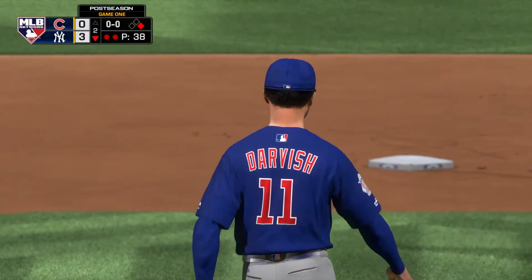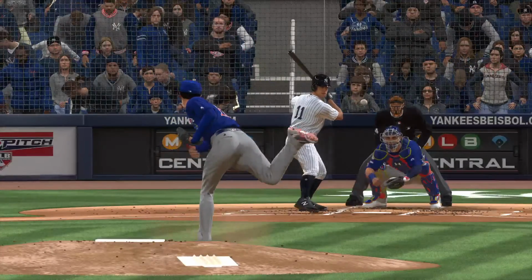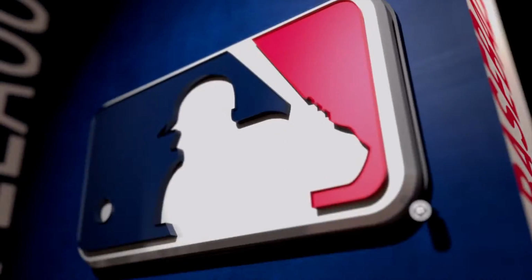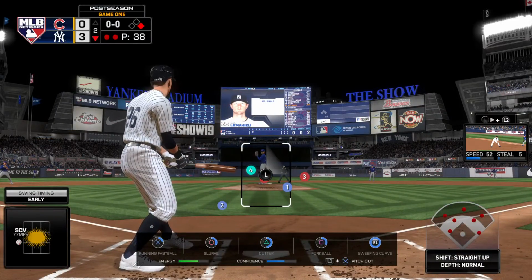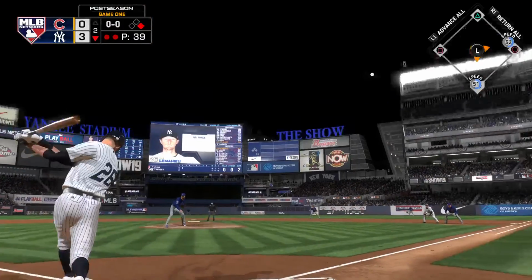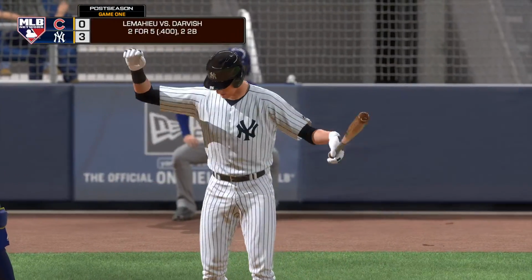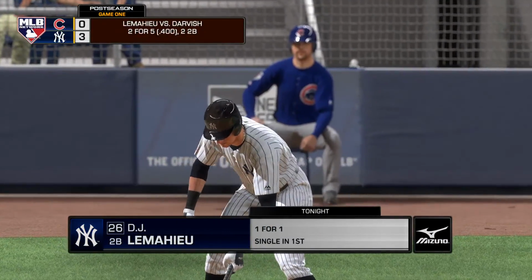He's looking a lot sharper and has settled in here in the 2nd inning. It'd be hard not to, because that 1st inning was pretty much a mess. But I give him credit for letting it go and making some really good adjustments. Here's the second baseman, DJ LeMahieu. And a swing from him yields a foul pop out of play to the right. Second at bat here, he reached via a single to lead off the home first.